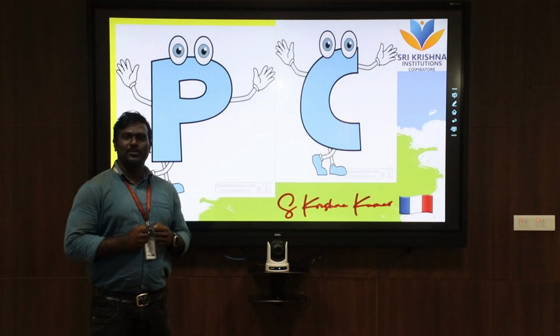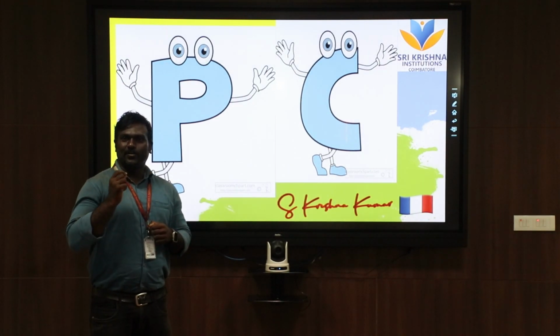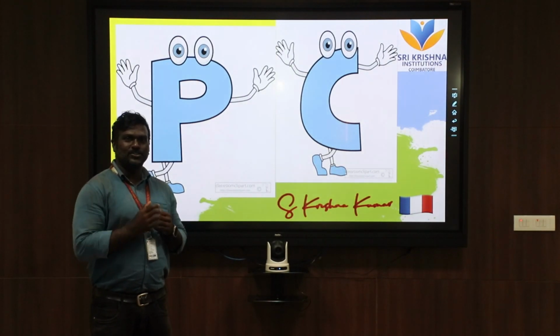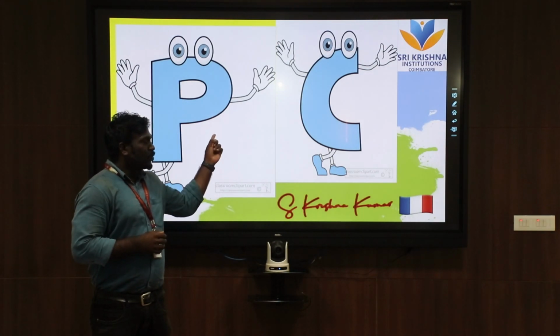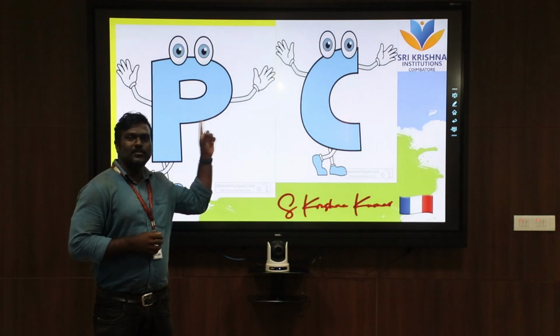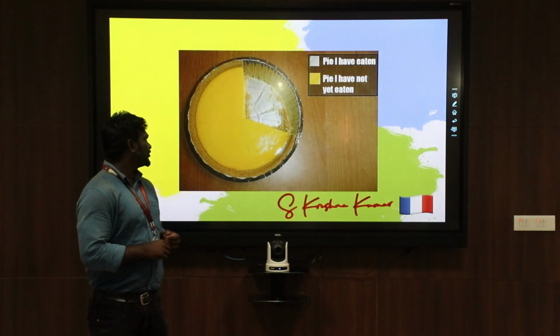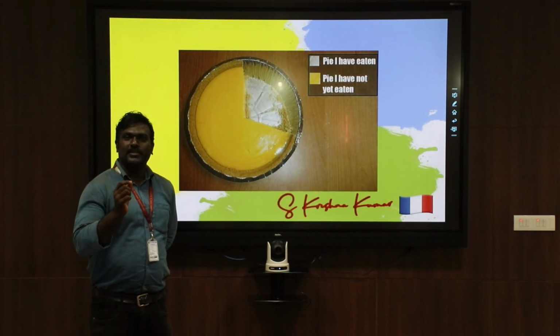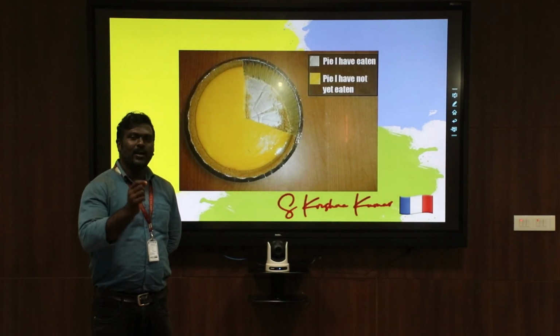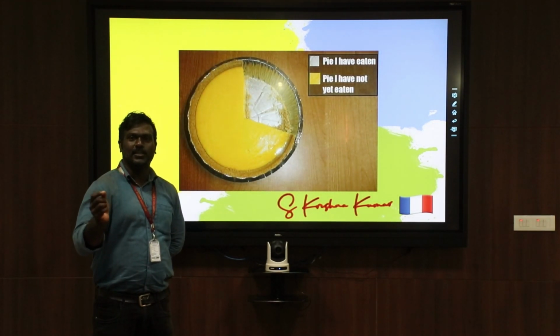In today's class, we are going to see passé composé. We are going to learn French through English. This is slide number 1. We are going to start studying passé composé. The purpose of studying passé composé is to say I have eaten or I have not eaten in French.